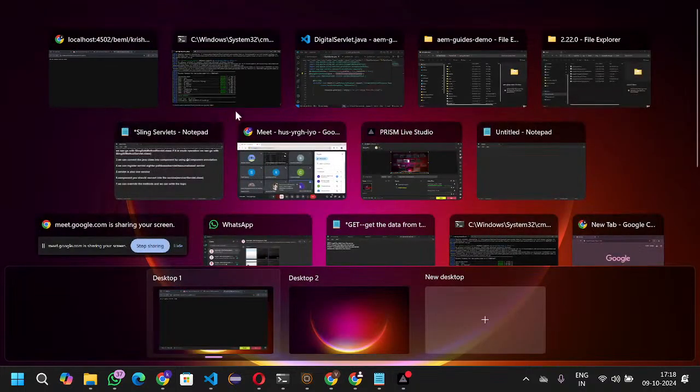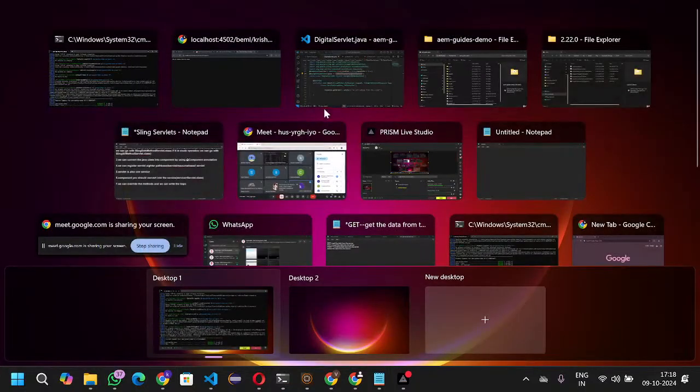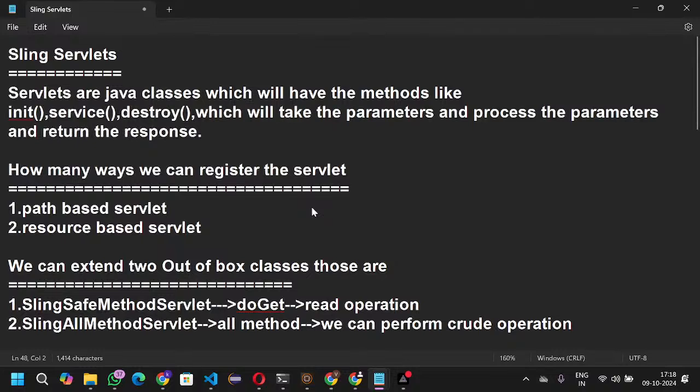Okay. So now what you guys will do as of now, generally you can go with this part. So what does it mean by servlet? Servlets are the classes. Can you please read all this? What is a servlet? Servlets are the classes which will have methods like init method, service method, destroy method, which will take the parameters, process the parameters, and return the response.